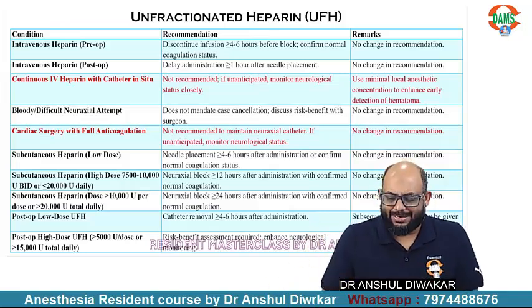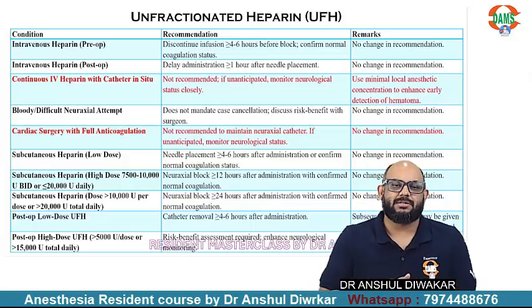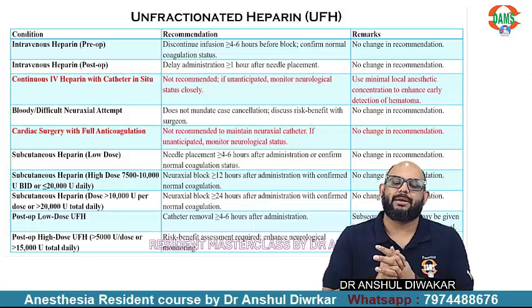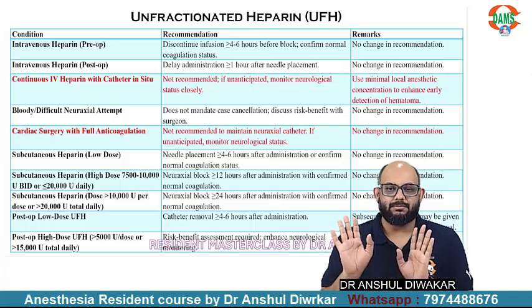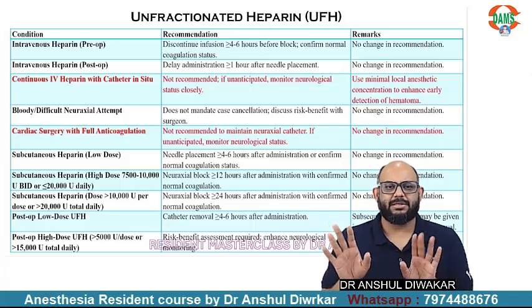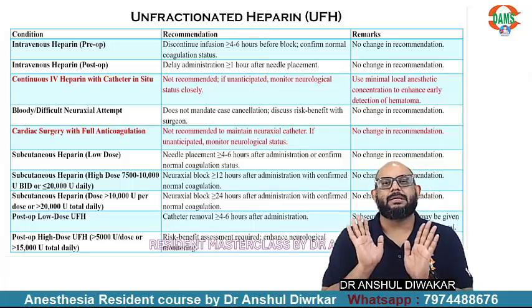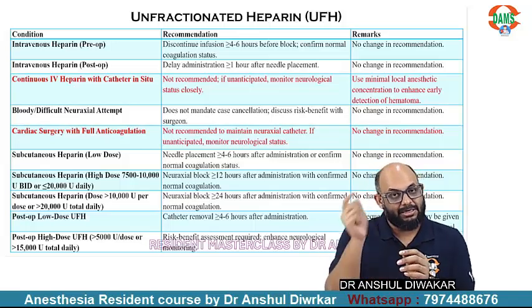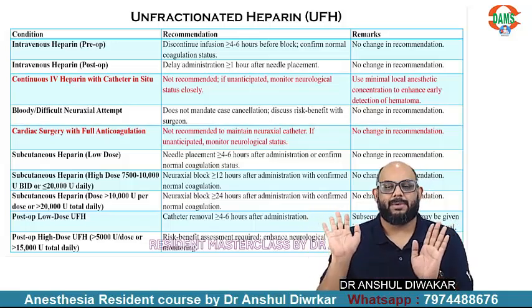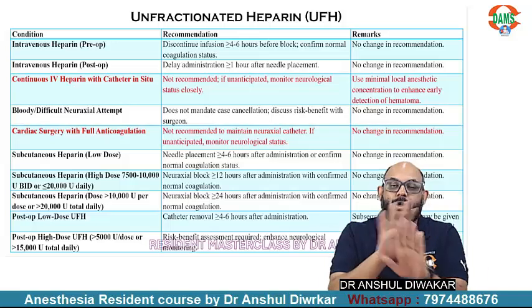Now let's come to the standard, that is your unfractionated heparin. There is very limited indication for unfractionated heparin. Most of the time it will be used as a bridging. So if you are giving intravenous heparin pre-op, then discontinue 4 to 6 hours. No change in the recommendation. If you are giving post-op, then at least 1 hour after the needle placement. So if you have given spinal epidural, at least 1 hour after that. But if you have an indwelling catheter, they never tell you to give heparin. Continuous IV heparin with catheter in situ is not recommended.